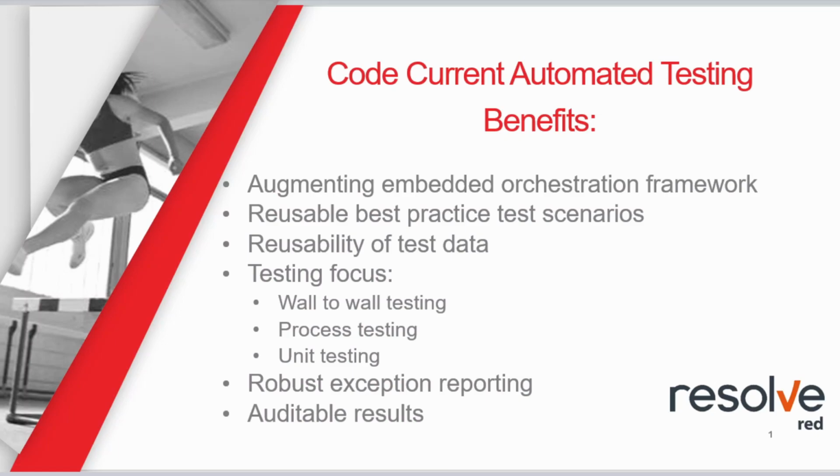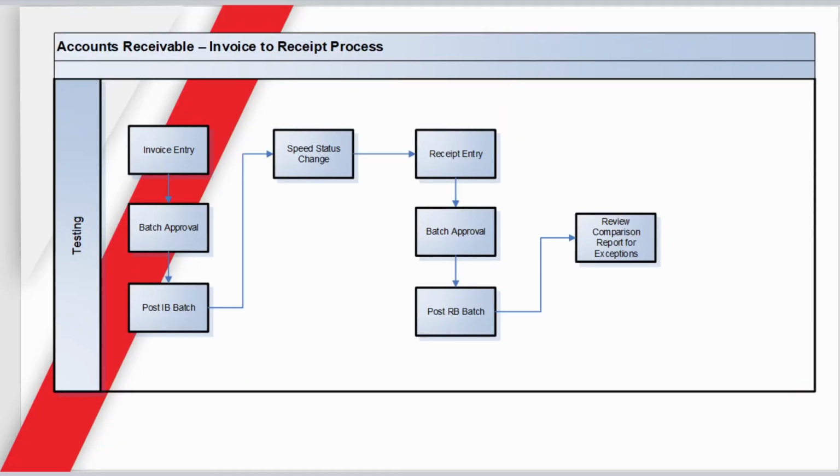In order to show this to you, my demonstration will focus on the JD accounts receivable invoice to receipt process. This is not a complicated process, but it will take a significant amount of time to manually test if users were to capture each transaction themselves. What usually complicates user testing and slows the process down is segregation of duties and security differences between users, and they have to test different transactions in the process as they do not have full access to all the applications.